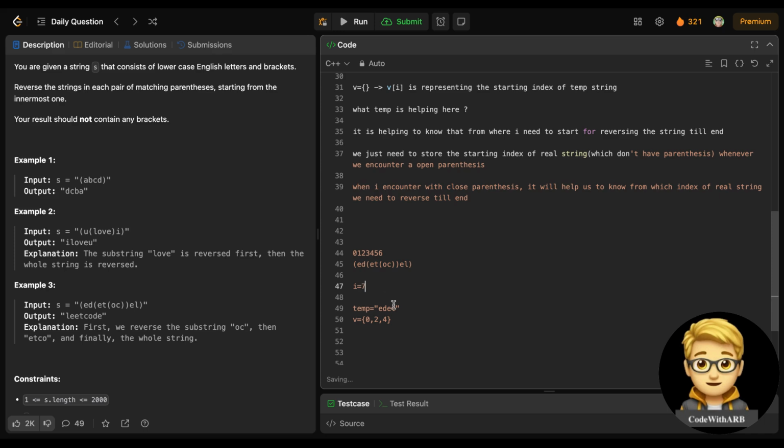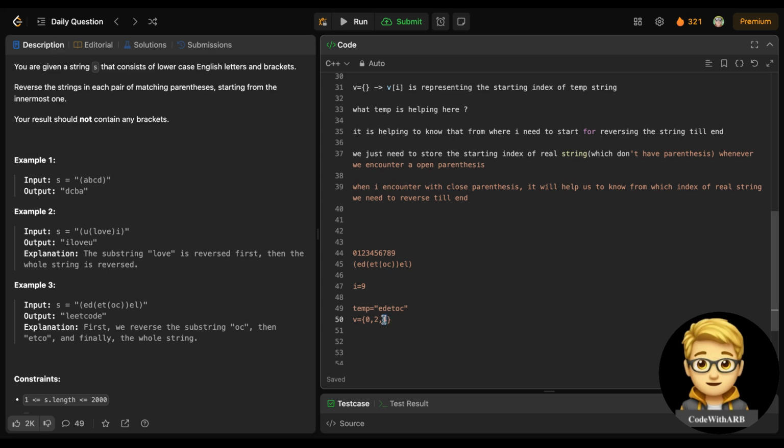Then we will store this o, 7, 8, 9, right? So we will start with o, then we will move to 8, we will store c. Now after this 8, at 9, we got a close parenthesis. What does this close parenthesis mean? It means I need to reverse the string which has the pair matching with this close parenthesis. What will be the string between these? That will be the one started with 4, right? Because we have stored that index.